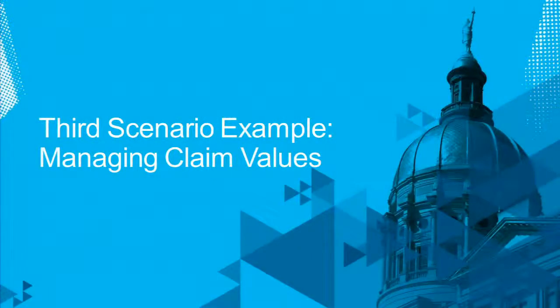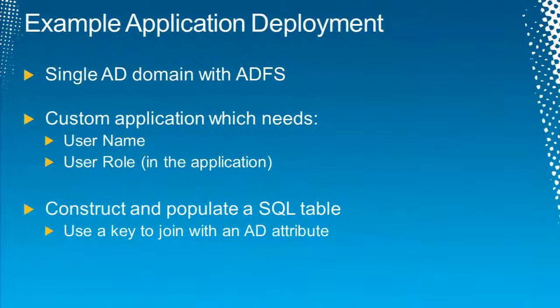So let's go through a scenario. Let's say I'm a small organization. I've got a single domain. I've got ADFS. And someone shows up with this application and says, my application needs 2 claims. I need to know the username. OK, I've got that in Active Directory already. That's easy enough. And I need to know the user's role in this application. I need to know if they're an administrator of Contoso Web Application 1. OK, we don't have that data in Active Directory today. I don't want to go to Active Directory and make that change.